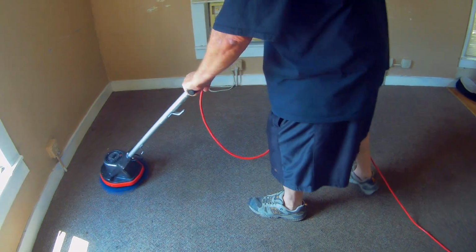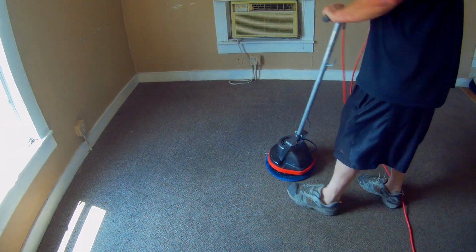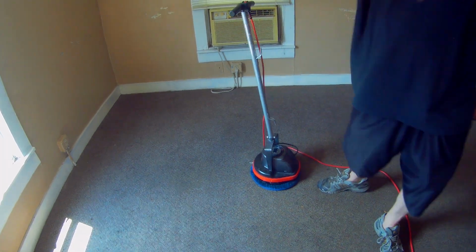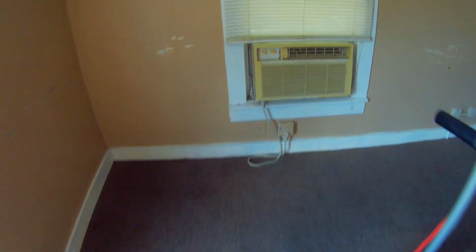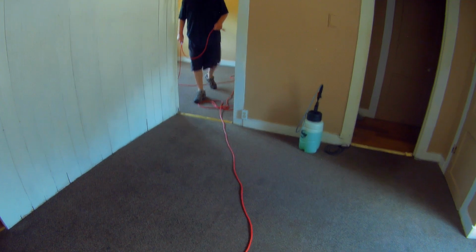Yeah, they're not really picky. They just want to make it clean enough they can move someone in. When they say someone's moving in, I'm feeling they mean tonight, probably. Okay, unfortunately, we got to turn that air conditioner off now and go back out in the heat. Hope you guys enjoyed that.